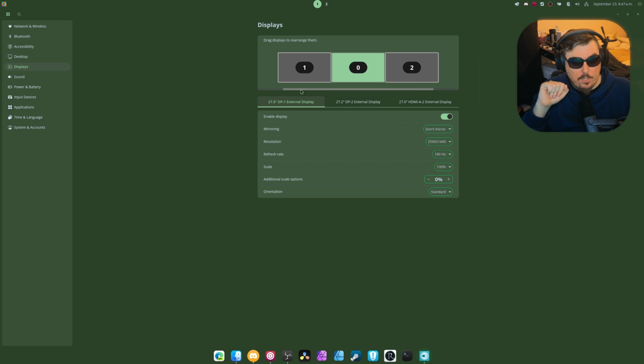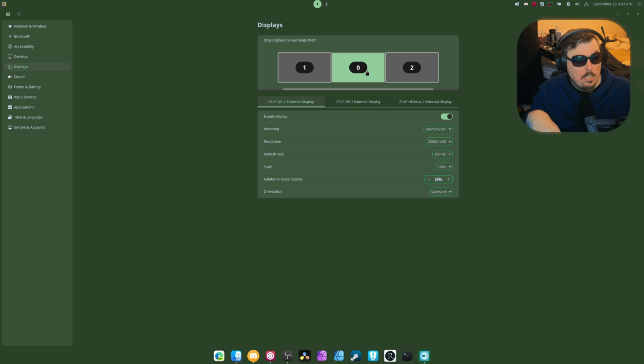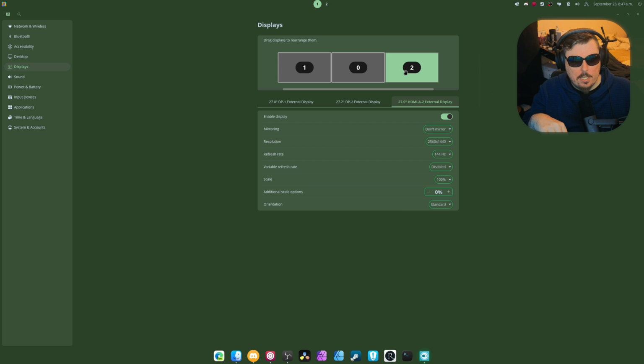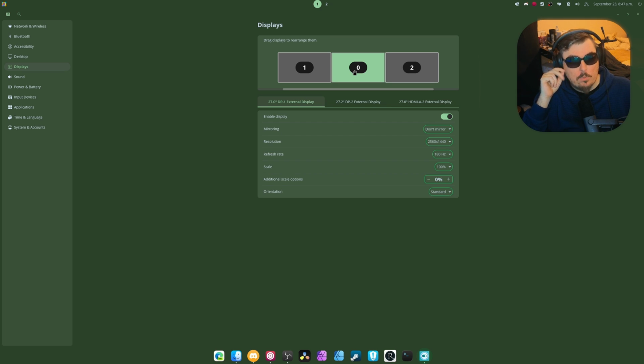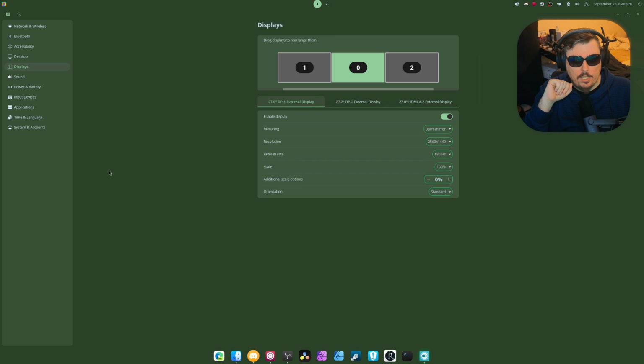But you do have a variable refresh rate as well, so you can have that on as always, or disabled or automatic. What should be there is full screen, windowed mode, or for your desktop or whatever, it should be like Hyperland. To tell you the truth, because Hyperland has the best VRR. There is no HDR yet. I like how this one doesn't have variable refresh rate, but this one does. Which makes me wonder, do I have it on? I do. It's just not showing, I guess. Which is, I guess, a bug, maybe? Who knows? But there you go. And as you can see, we can just click here and change things if we need to.